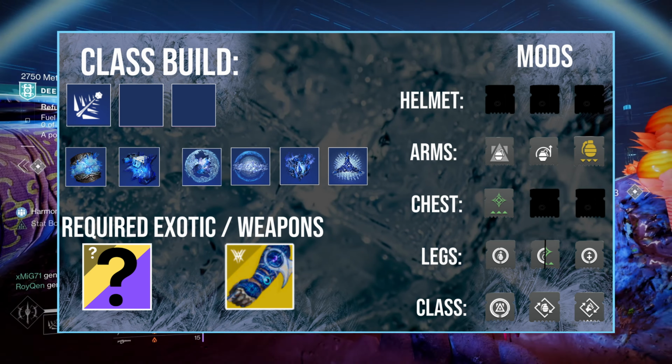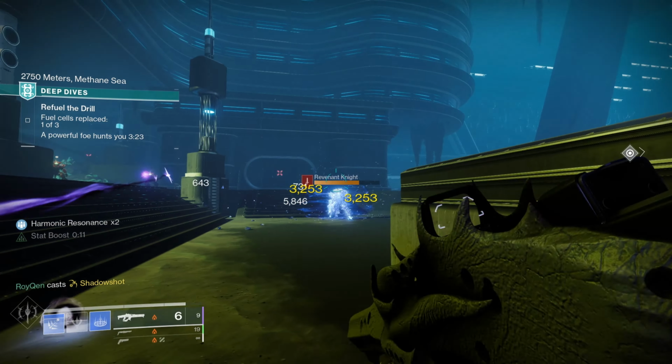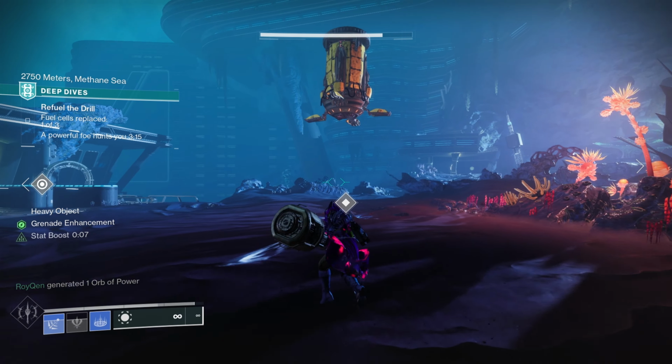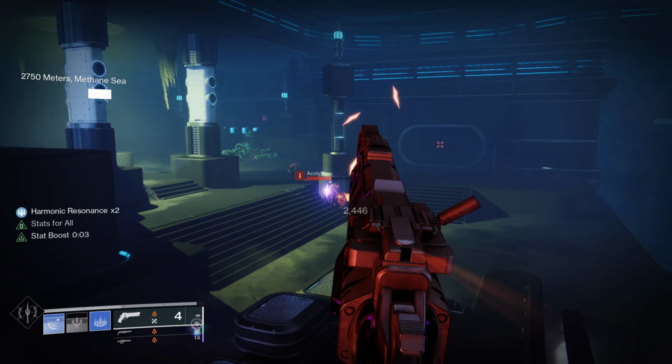This build works in everything, literally every piece of content. I've played with it in Grandmasters, Deep Dives, PvP, and so much more. And it's really good. We're going to focus on using our Cold Snap grenade for its quick freezes and chaining abilities. This will help you take care of all ground units, quickly freeze a champion or boss, and freeze an entire group of enemies in a matter of seconds. And I truly mean an entire group.